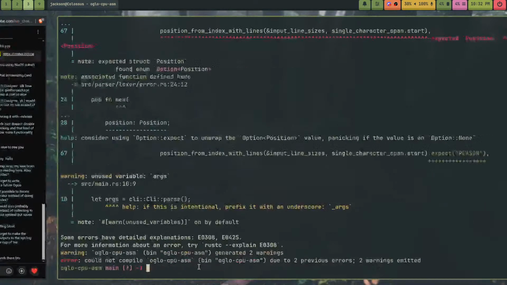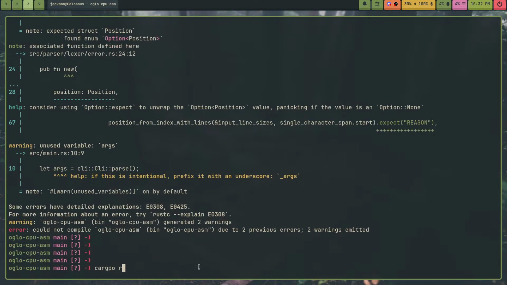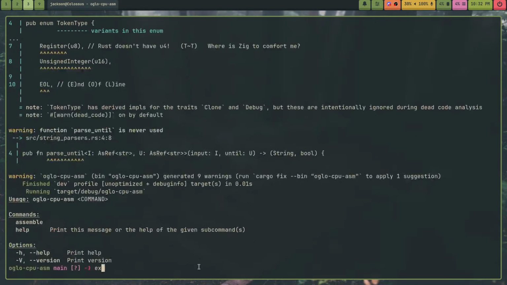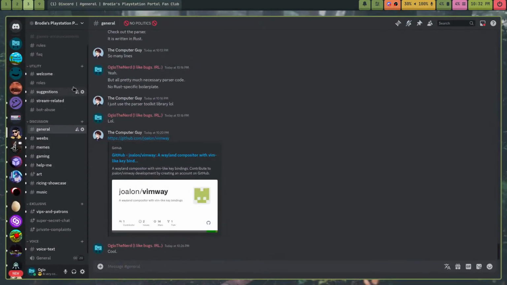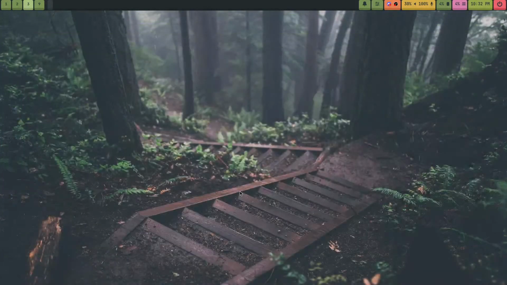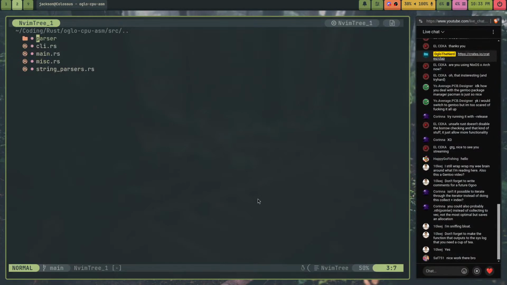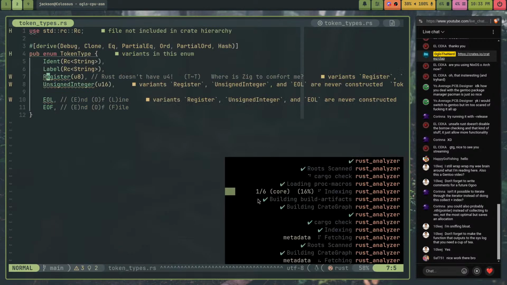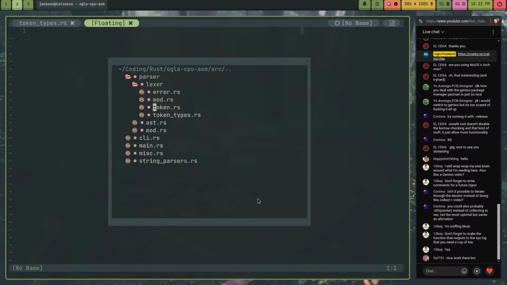And now, nvim src parser Lexer token types. Now I gotta do register and unsigned integer and end of line. End of line should be simple.